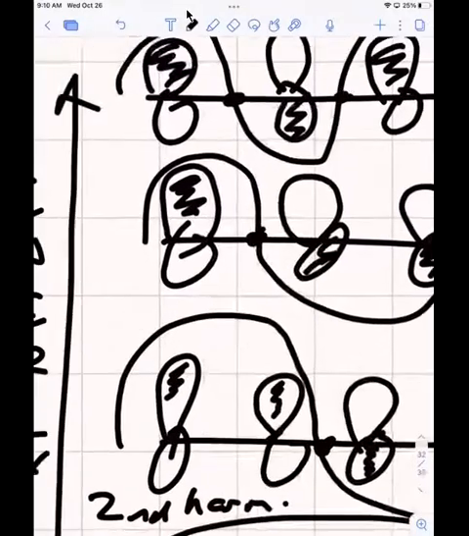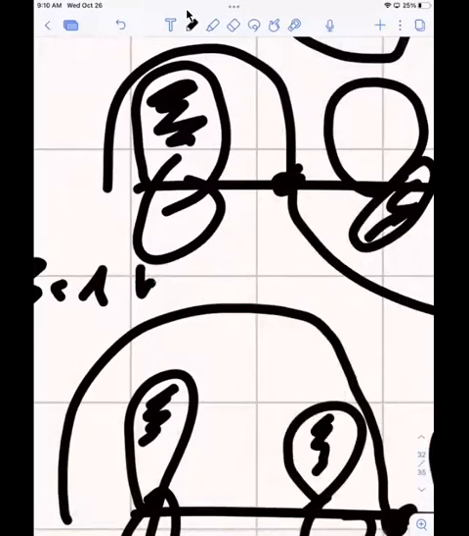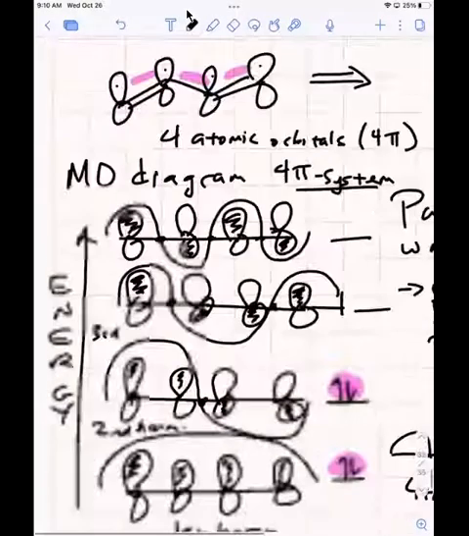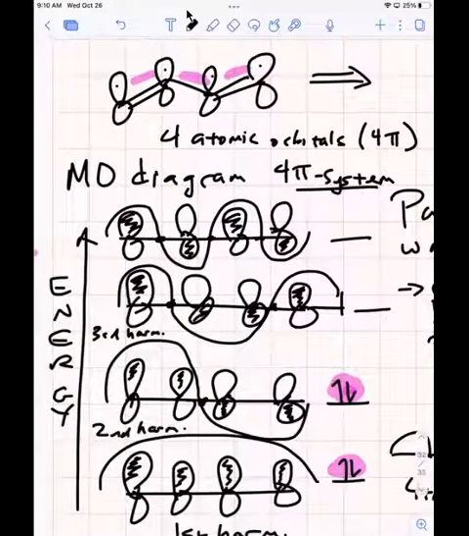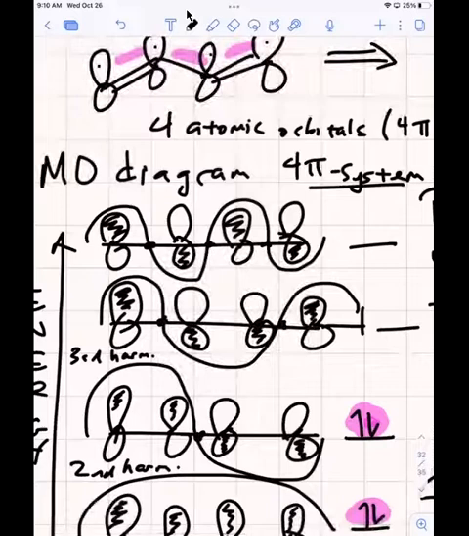Third harmonic, which is the next energy level, and energy is increasing now, not decreasing. So as we go from bottom to top, the energy is increasing. Third harmonic, this is going to have 2 nodes. Now the wave is going to pass through zero twice, and you have to shade your orbitals accordingly. Let me fix this one. It's like a Charlie Brown nose. So you shade your orbitals accordingly, right? So here the first orbital is shaded, and then when the wave passes through zero, the signs change of the other 2 orbitals, and then when it passes back through zero, the sign changes back.